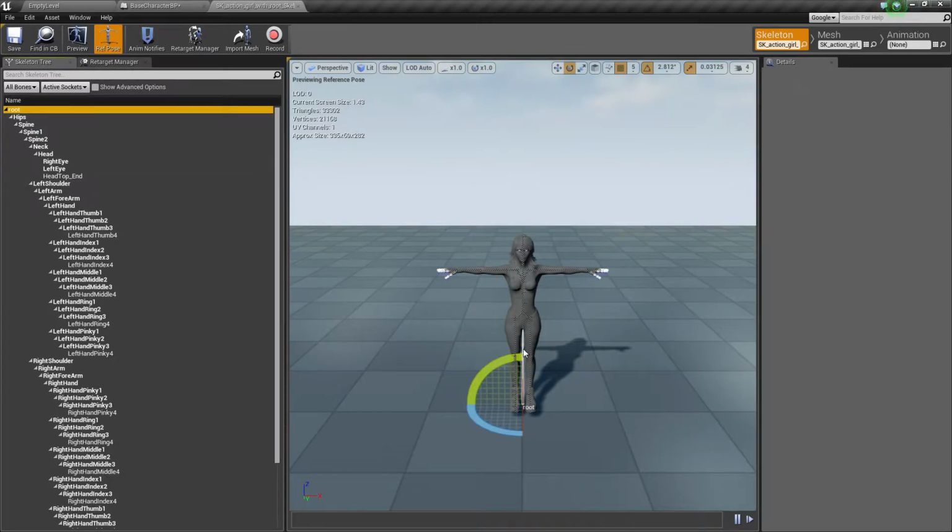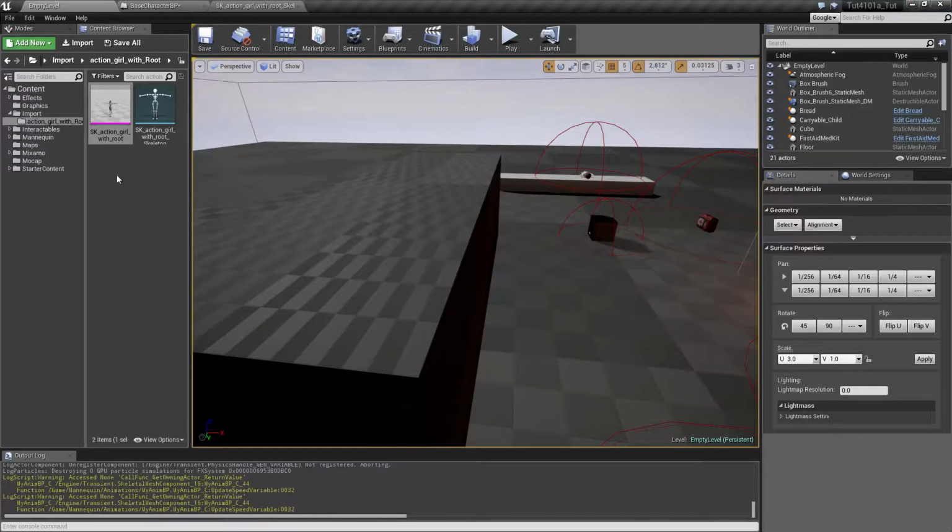This is a Mixamo character exported in normal FBX. I have another video showing this. I will make links in the description, I hope, if I remember, showing how to do this process. So if you haven't seen this, you need to go and see this before you continue, otherwise this is not going to make any sense, I think.